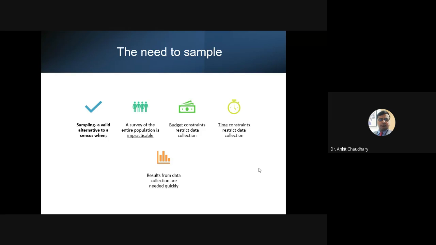If you know about the NSSO survey, which is based on a scientific method, all the public policies in the government are made on that data. That data is collected in a way that people will go to every home, collect the data, and store it in a very predefined format. Which questions to ask, they have already decided. In which way they will write the answer and how it gets fed into the computer system, that is already defined.